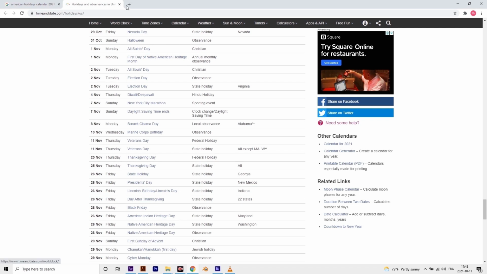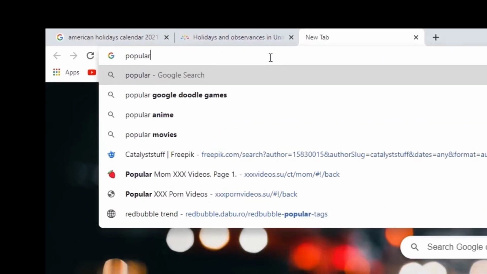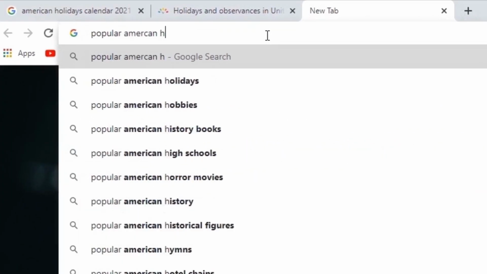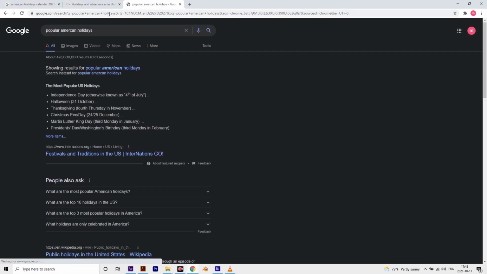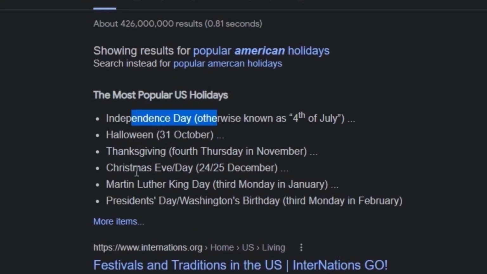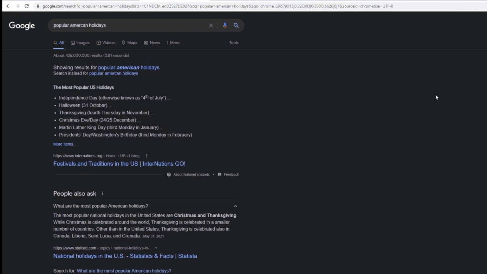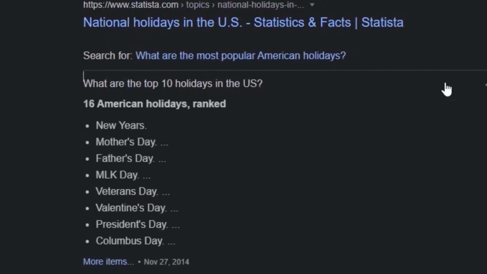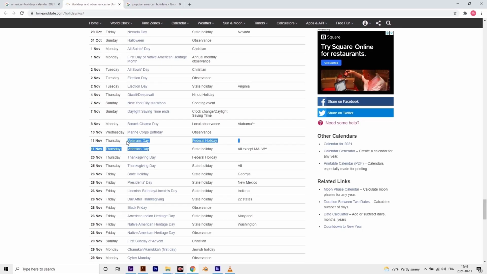But what is the best opportunity here, and how can we find out? With a small research, of course, let's see what the most popular holidays in the States are. Here we have some good ones, but we are looking for November's holidays. So this is what we are looking for. You can see here that Veterans Day is a very interesting commercial opportunity. And it's on November 11th, that's in 1 month. This gives us plenty of time to get prepared.